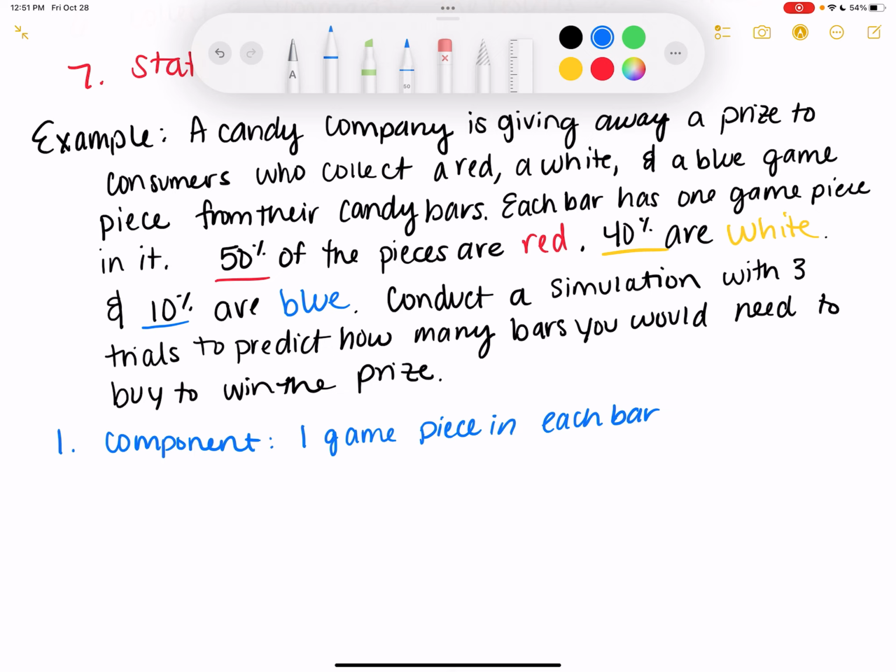Okay. So I will also show you when we're done, when I can go print off random number tables, how we would do it on that if you were given that. But I personally like using the calculator, it's just easier to use. But on the AP test, they may just give you a random number table and tell you to use that on the non-calculator part. So I'll go over both.